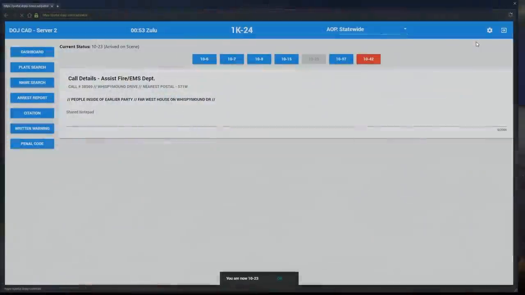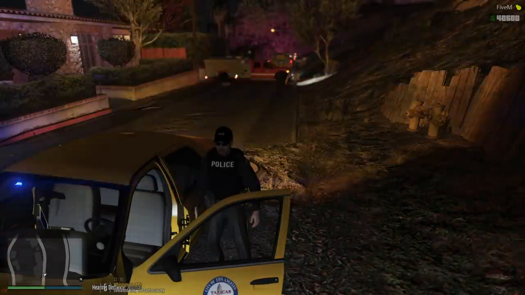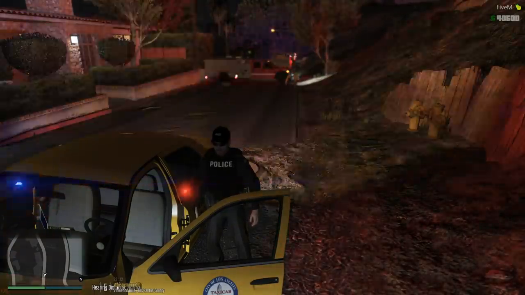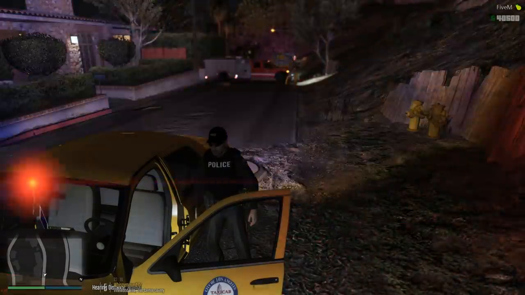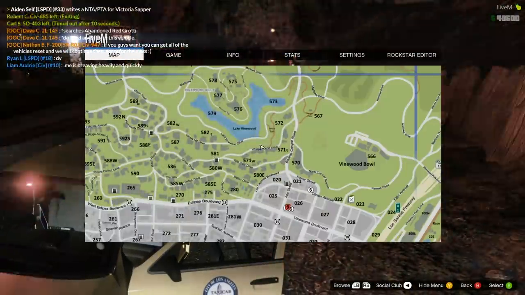I don't think there's a signal 100, so... I'm just gonna do my traffic control on this side, because I assume that might be what he needs. If he needs me on this side... 1K24. My apologies, 1K24, go ahead. 1K24 to the unit that called the 71 to Wispy Mound. I'm on the 571 West, if you need me.